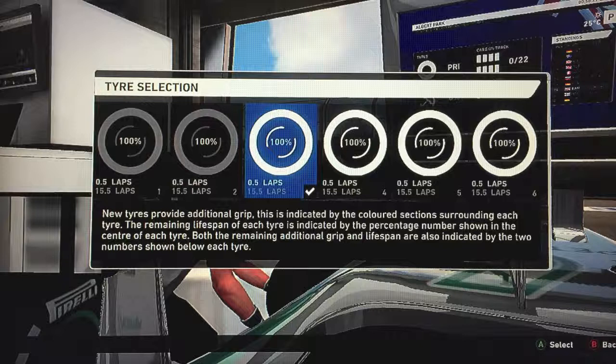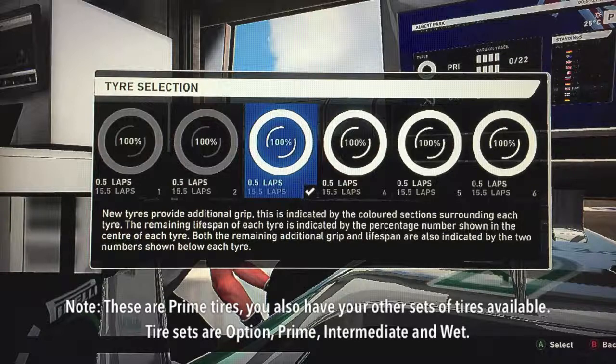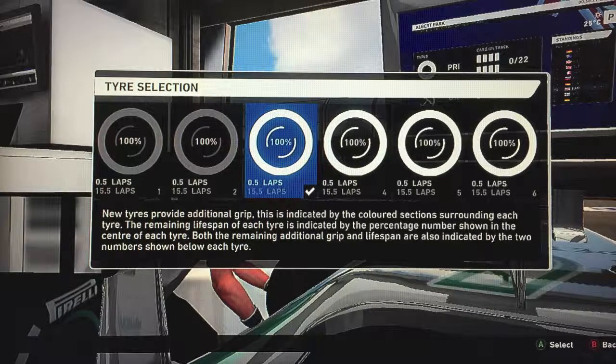There's a number set in the bottom there that shows 0.5 and I think 15 laps on there. I usually go by the percentage number in the middle of the tire just to show how much wear I have on that tire. So you get 4 sets of tires, but you actually have to use those up between practice, qualifying, and the race. If you keep switching out your tires during practice, you will not have any tires left to qualify with. So that's just something to be aware of when you're selecting your tires during your different sessions.